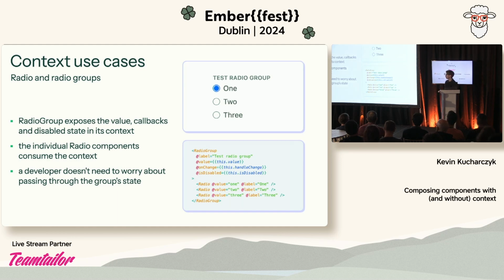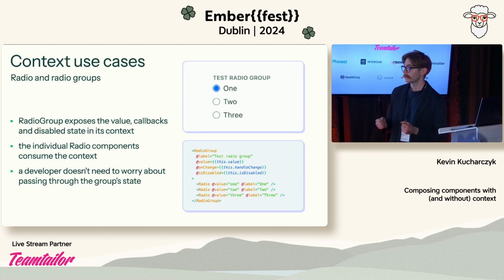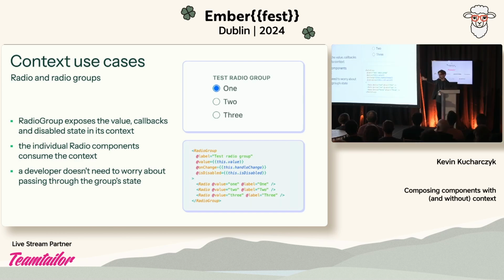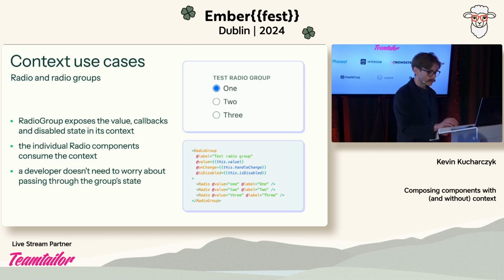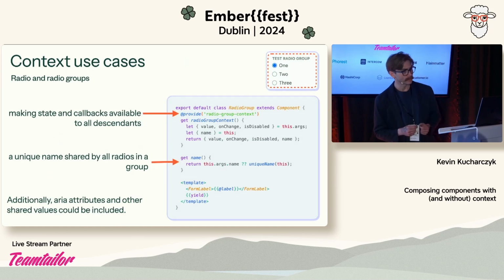For us, we built the radio group component to keep track of the state for the whole group and then provide it to the individual components so that they can make use of those values and attach certain callbacks without the developer having to worry about all those internal details. You can see here, this is actual code, this works. But internally, these radios would still know what the current selected value is or whether they should or should not be disabled. And to clarify that a little bit, we'll look at the actual implementation of these components.